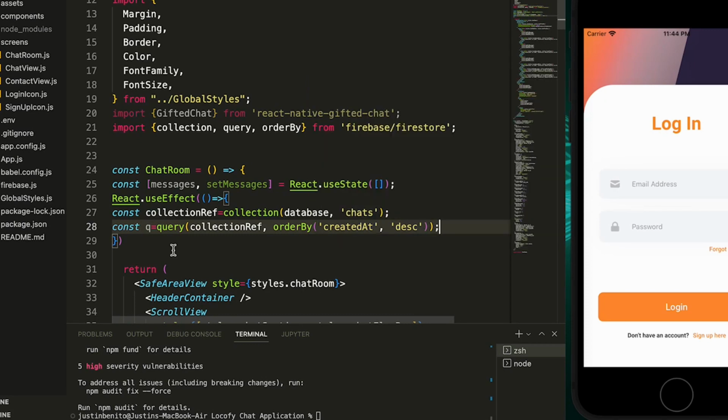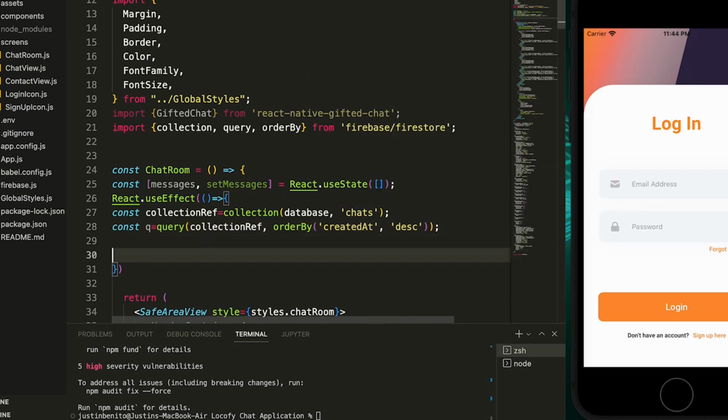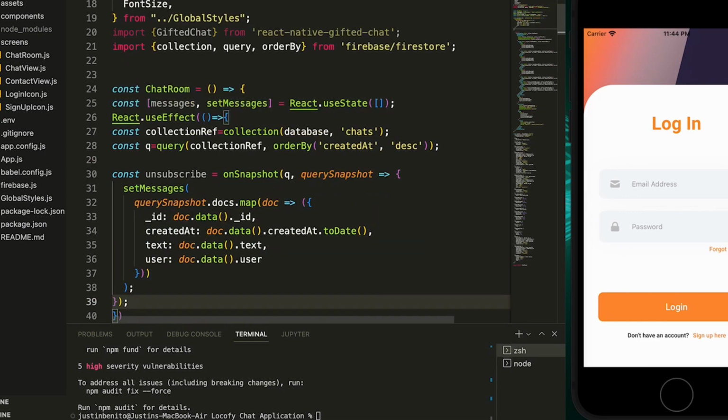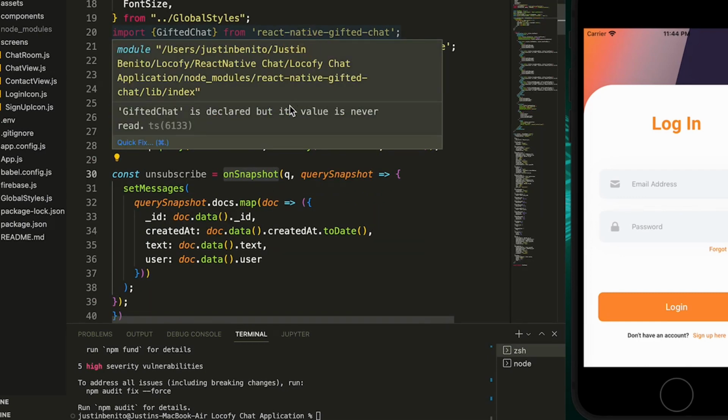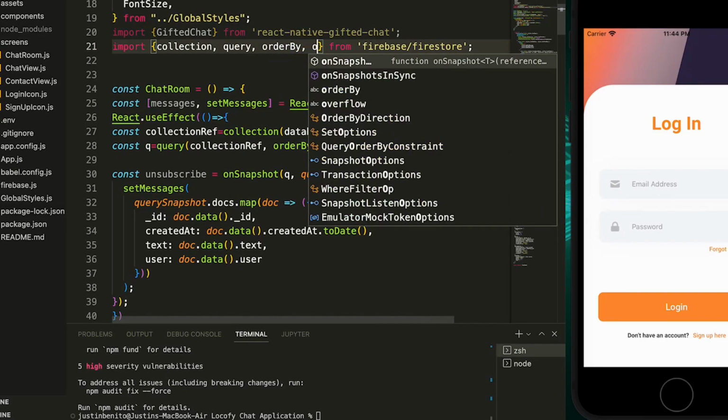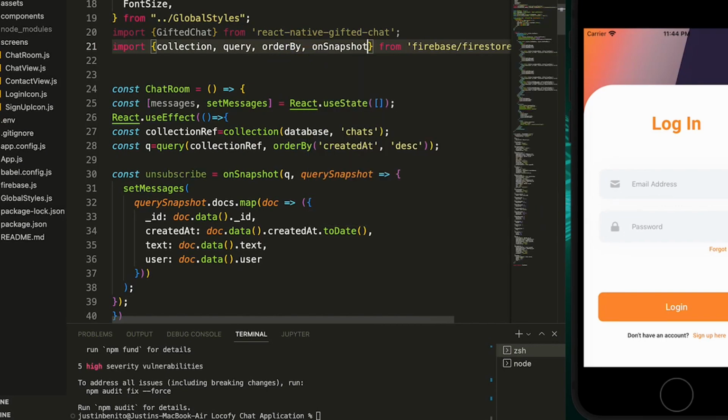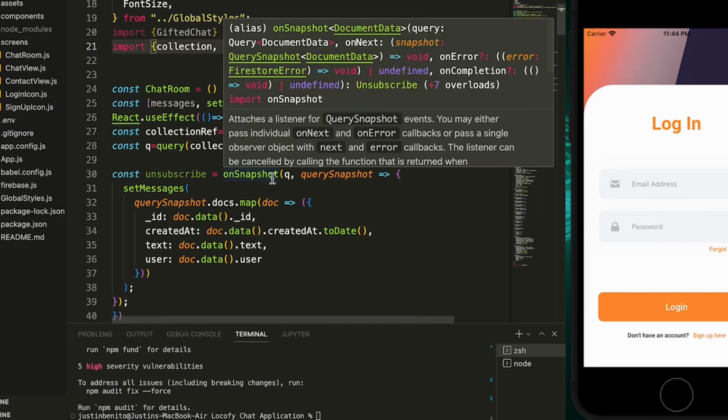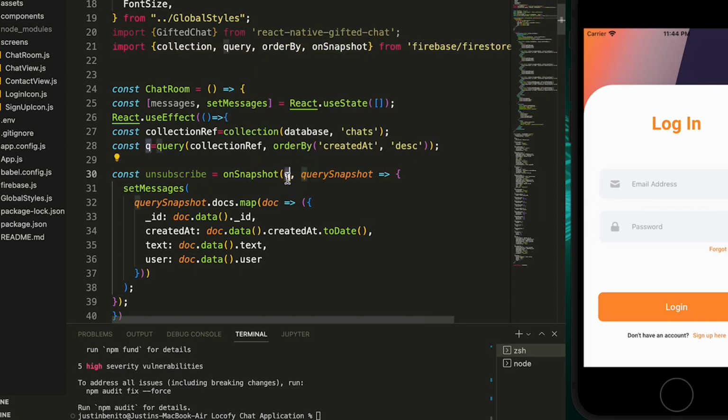We then create an unsubscribe function which takes the onSnapshot Firebase method, which we need to import over here, and then the onSnapshot function takes in the query as an argument, and the query snapshot function, which uses the setMessages useState function to fetch the data from the Firebase Firestore database and then store it over here in the messages variable by using the setMessages useState function.